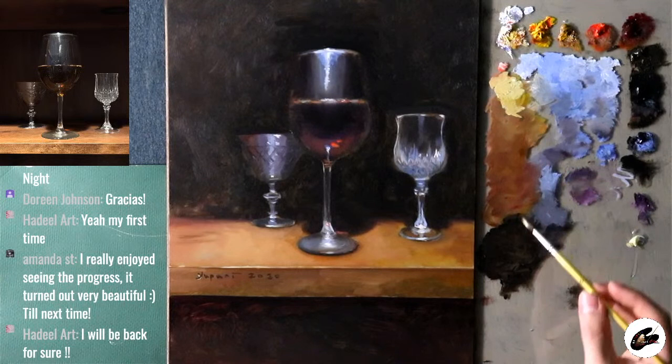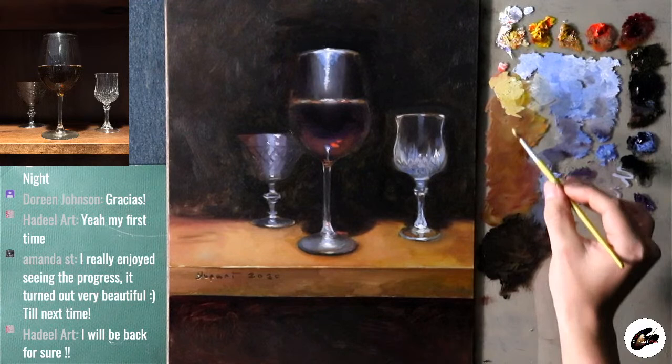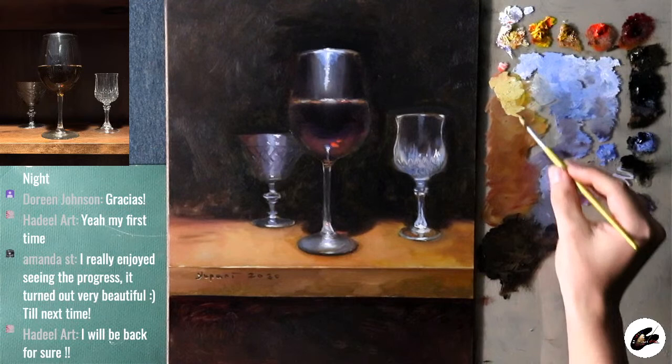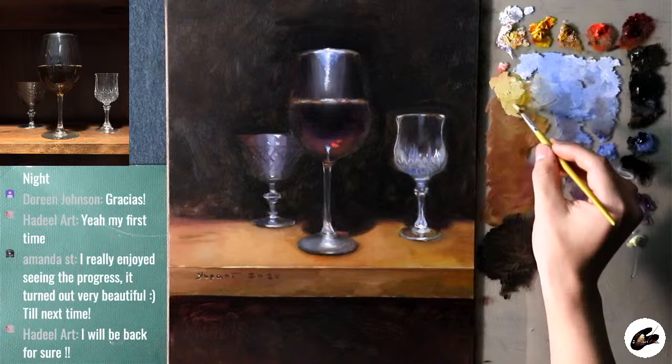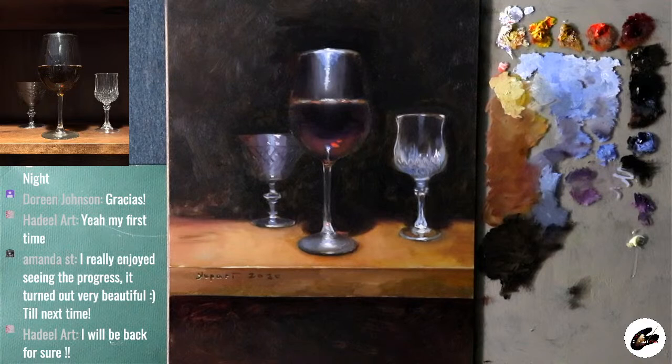Now we're making the signature 3D. Does everyone like the 3D signature that we're doing here?